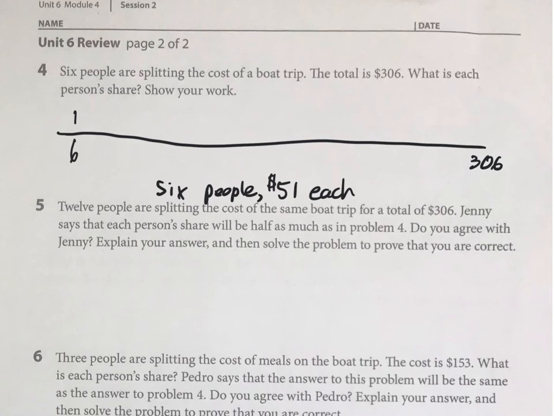Because now, instead of 6 people, we have 12 people, and it's the same price. So basically this girl Jenny is right, because you're going to take this $51 and split it in half because you're doubling the number of people.